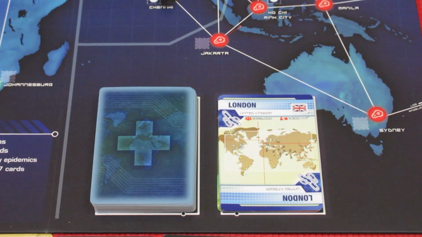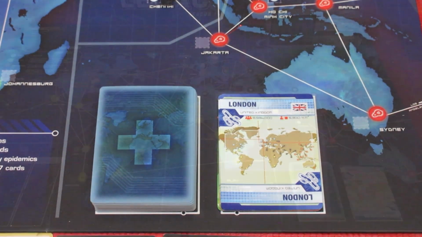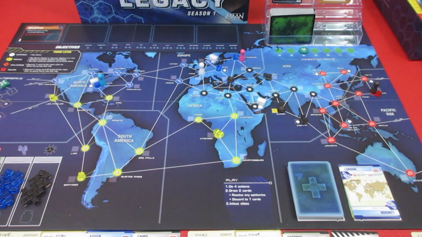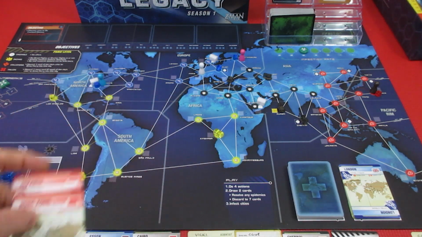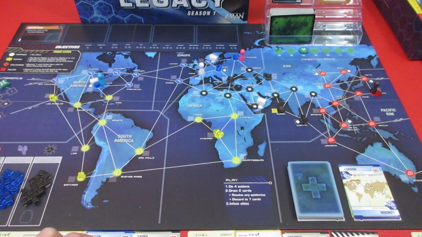And, all right, now it's time to infect cities. Now, we could have... this is crazy. We could have Vicky play One Quiet Night to not infect cities, and then we can have Clive discarding Jakarta and Hong Kong to pick the card up again. And I'm just so tempted to go ahead and do that. I think we're going to do that.